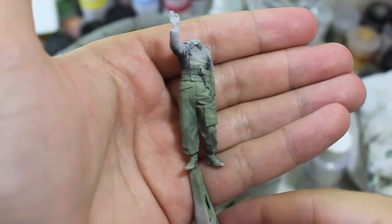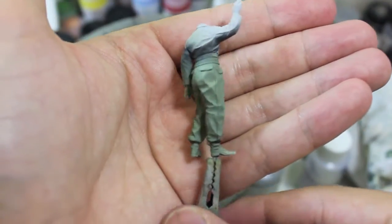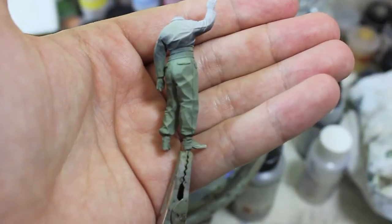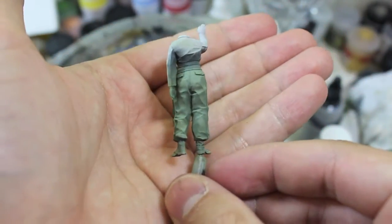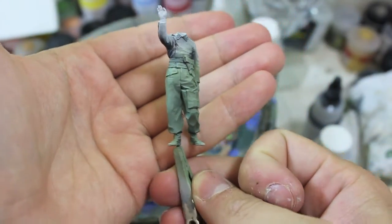So here he is with his green trousers painted. I did a 2-stage layering process on this. So what I mean by that is I went over it twice and basically applied the highlights and the shadows twice, which gives it a much more varied and slightly more random look while still being uniform.